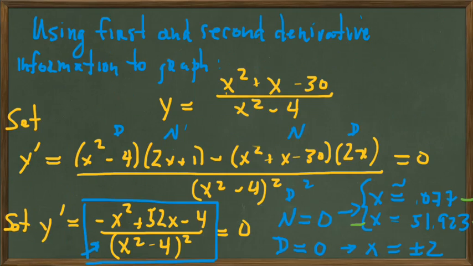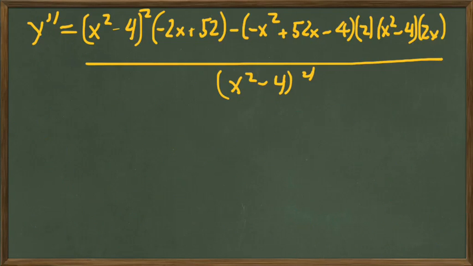Notice that we started with this as our first derivative, and then we're doing the denominator times the derivative of the numerator, minus the numerator times the derivative of the denominator, which is all of this, where the chain rule is used to get the derivative of x squared minus 4, squared. And then here we have the denominator squared. So we want to set this equal to 0, but before that we want to factor out a common term in the numerator. Notice that x squared minus 4 is common to this term of the numerator, and it's also common to this term in the numerator.